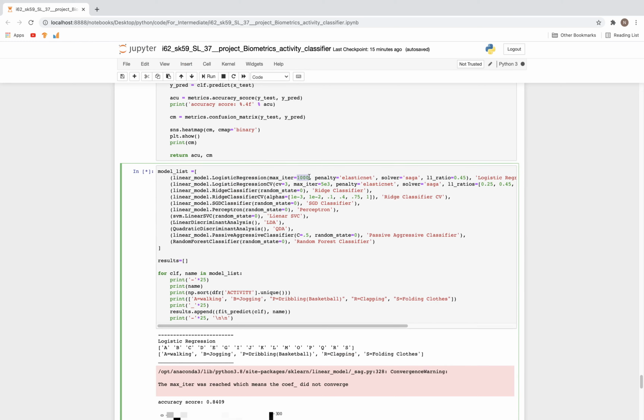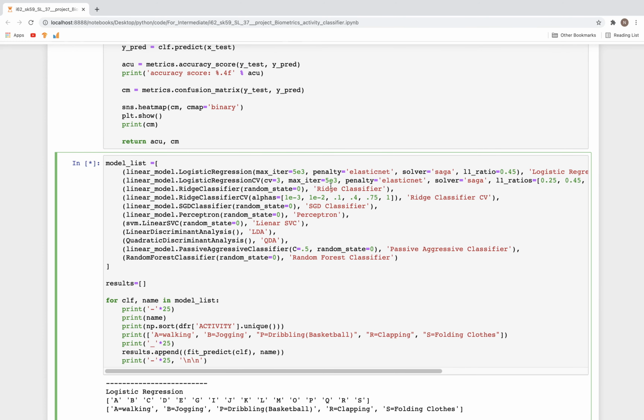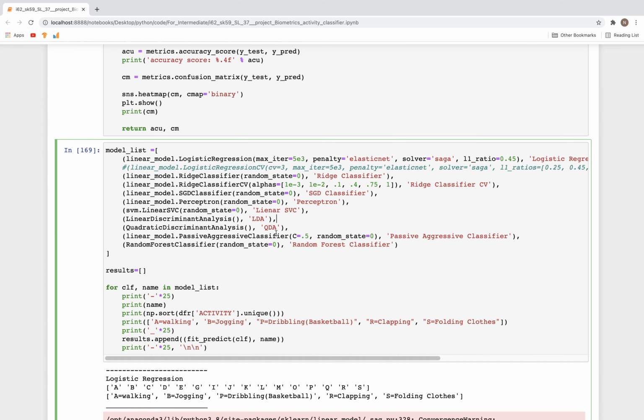So let's make this 5000, 5e3, and then I'll stop this because we don't have enough records in each class, so probably won't do that.